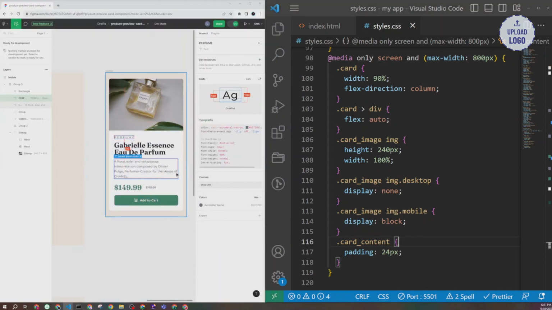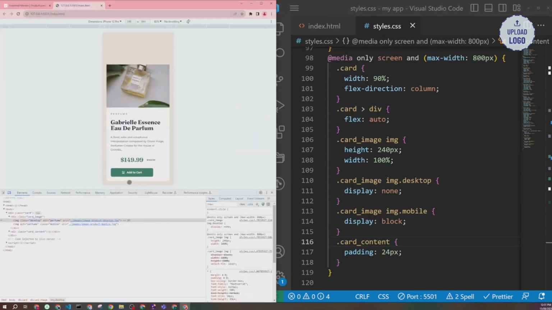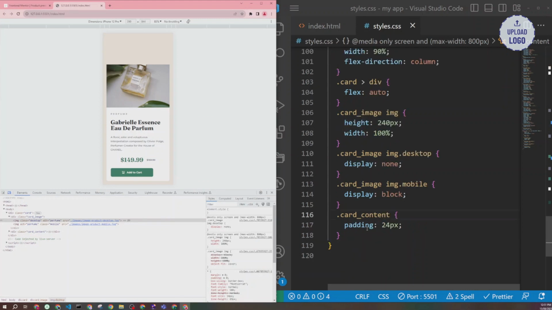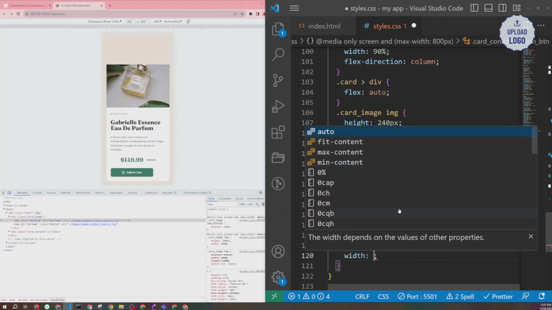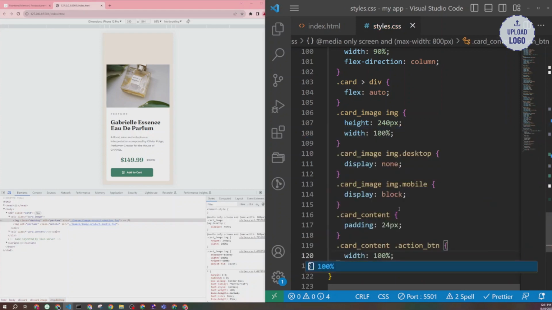Okay, it's taken from the corner to this corner, this button, but our actual design, it doesn't do that in mobile, so we have to do that as well. But I will not target the exact button class itself, because that class can be used somewhere else. But I will say any that class name of the button inside the card content. Okay, I will say width, it will be 100%, so full width.